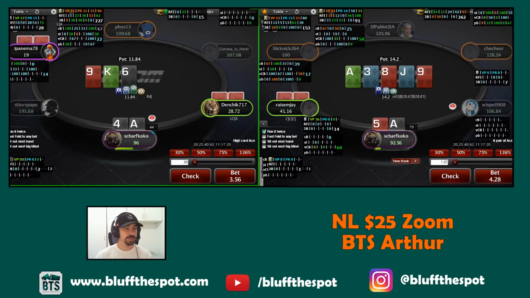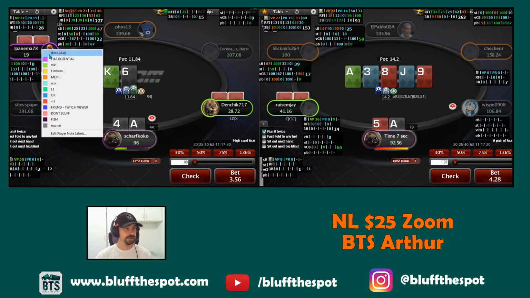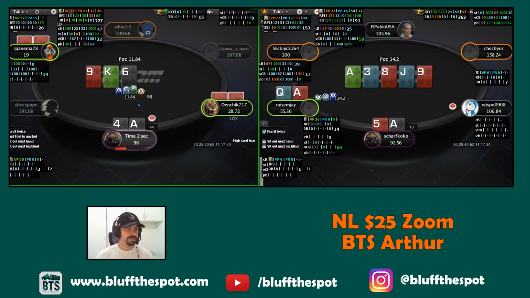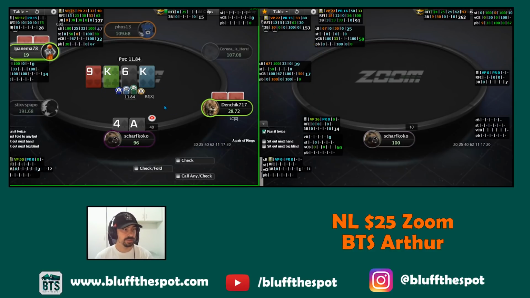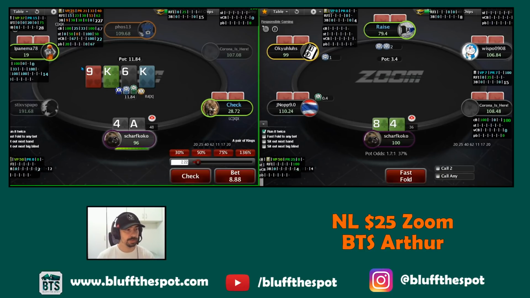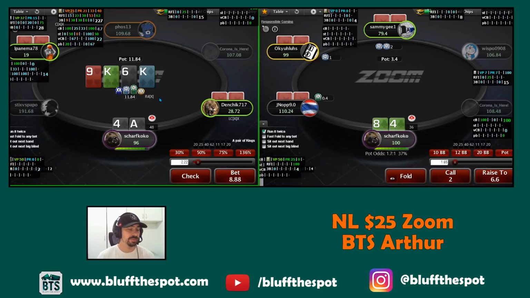Ace-4 of spades here, we decided to isolate the recreational player. We get called by two opponents. Let's just go ahead and check this one. I do think c-betting here could be completely fine, but I think we're going to check back this time, especially because both opponents are very short-stacked. So oftentimes we're going to see check-jams or check-calls, and then I'm going to have some extra equity on the turn and I'll have to put myself into a tough position.